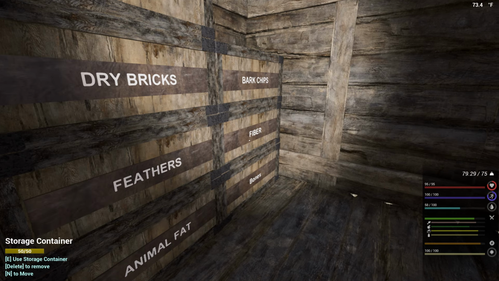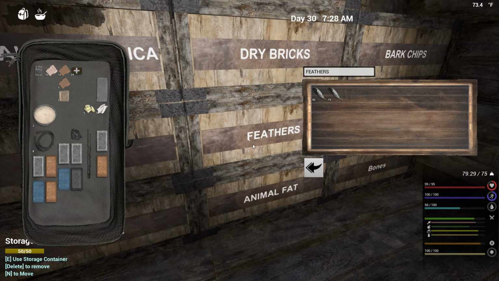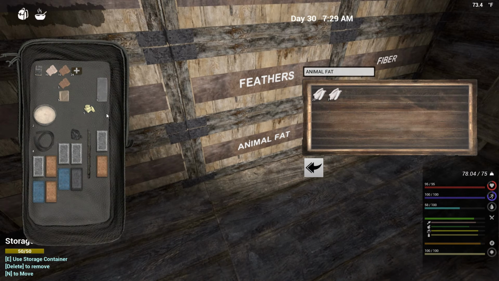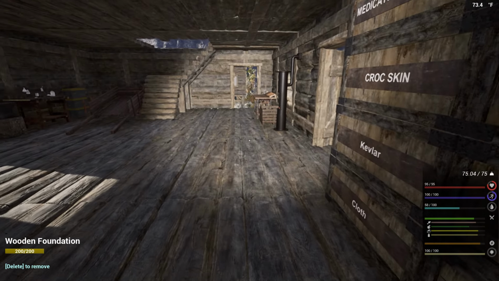Only a 10 fiber. Okay. No bones. Feathers. Animal fat. We did have some animal fat on us. We'll get that out. And I made dry bricks. Let's get those over there. We have aluminum, copper, and lead.